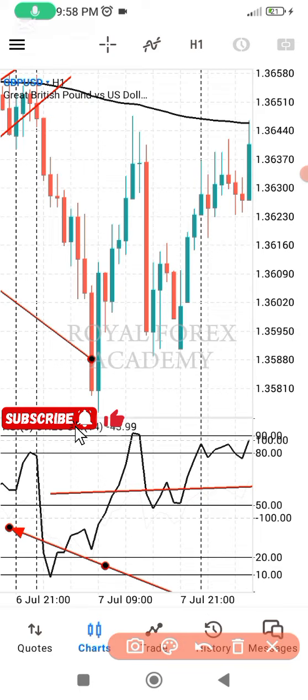Another time again, you can see how this price pulled back here. You see that rejection? This is our sell entry. Our stop loss is above the moving average. You see how that plays out as well.